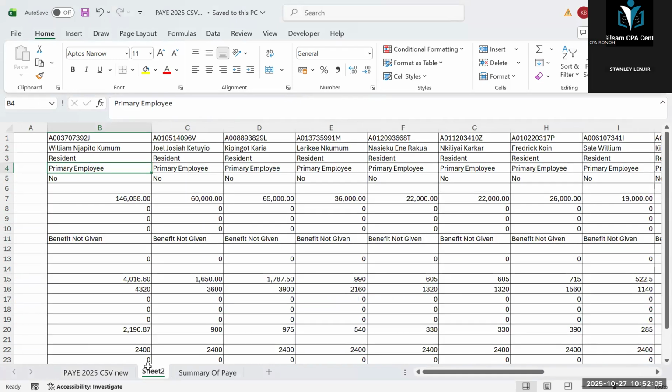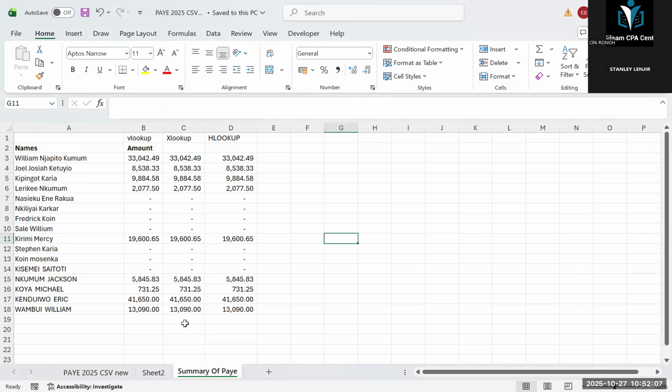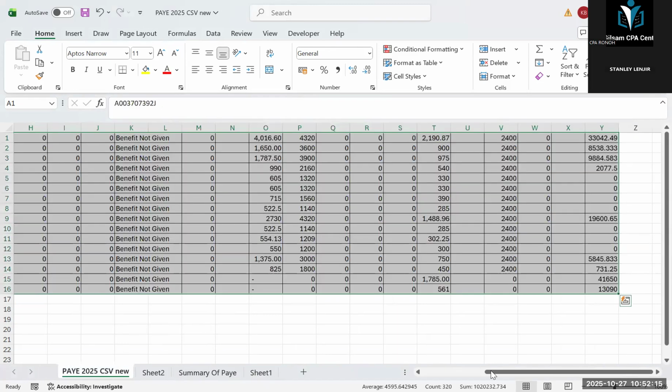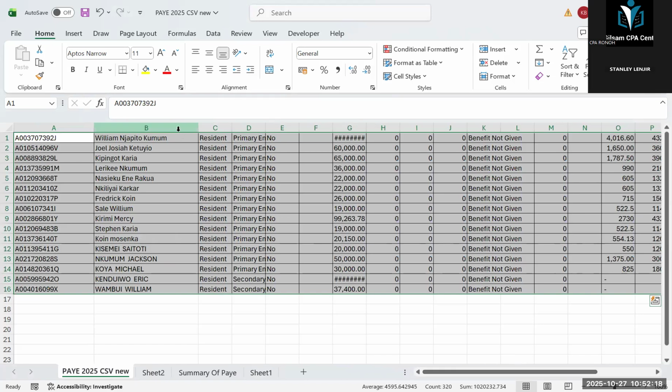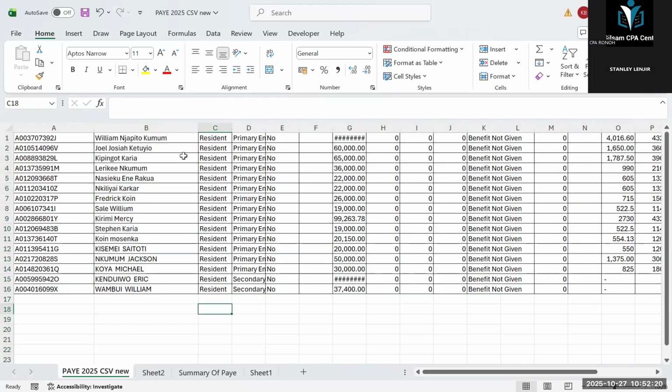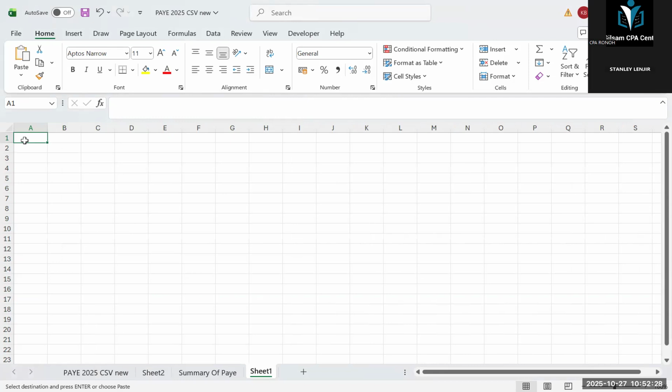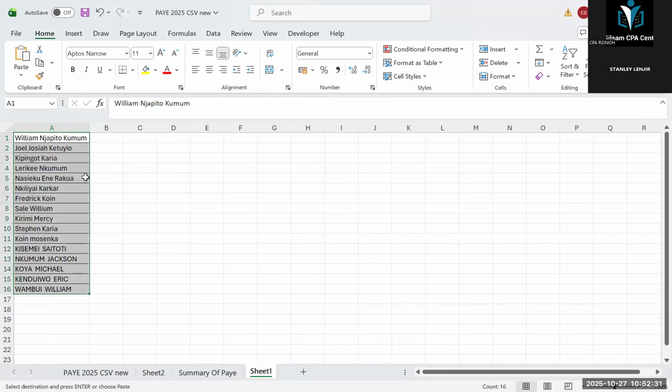So you will create yours. To create a new column after you copy the names, now you will start with VLOOKUP, XLOOKUP and HLOOKUP.